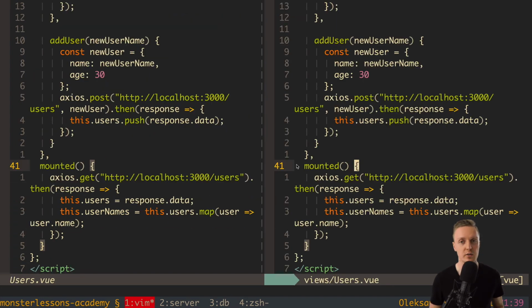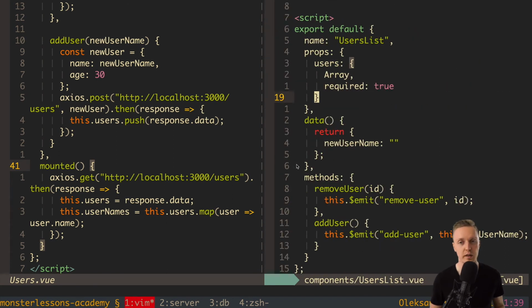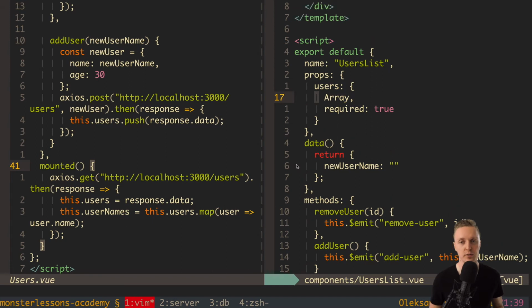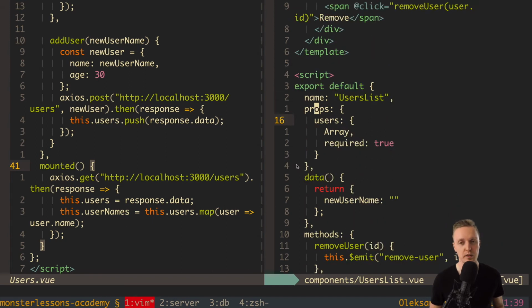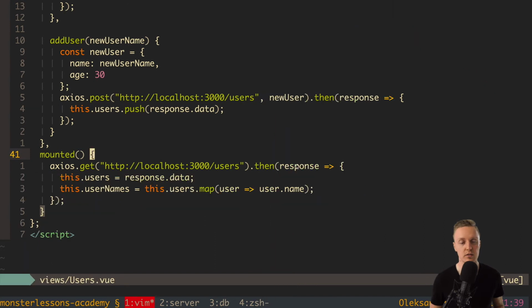But just imagine that we are, for example, inside our users list component. And as you remember, inside here we have users as properties, which means we simply need somehow to react to the change of these users. We don't have this Axios request here, we don't know anything about where we're getting data from, but we want to react to the change. How can we do that? Exactly with the help of computed. And it doesn't matter in what component you are, it is useful everywhere.